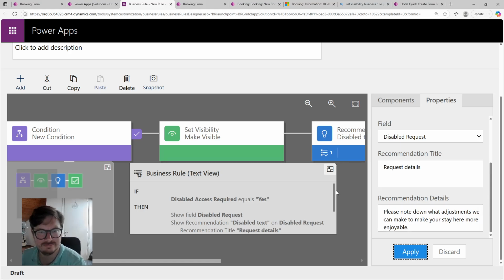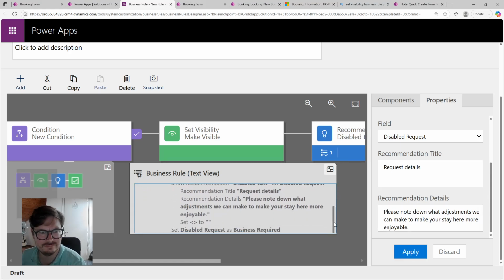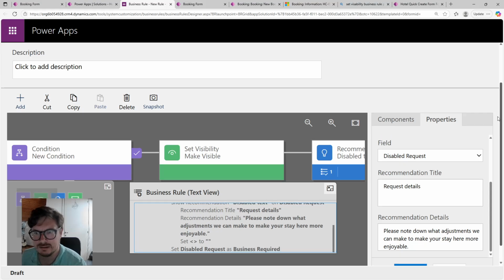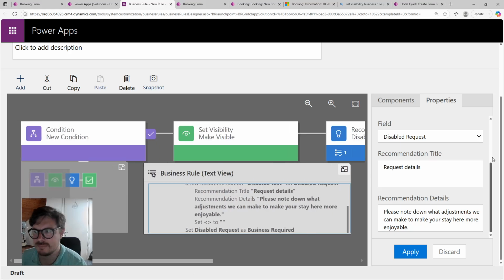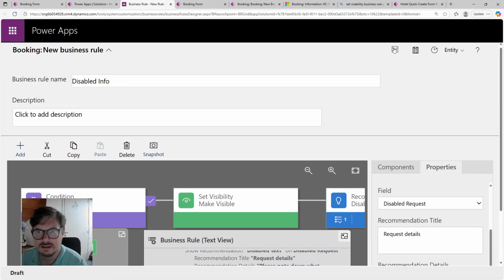Apply. That's everything now. Yep, that's all there. So now we can save that.